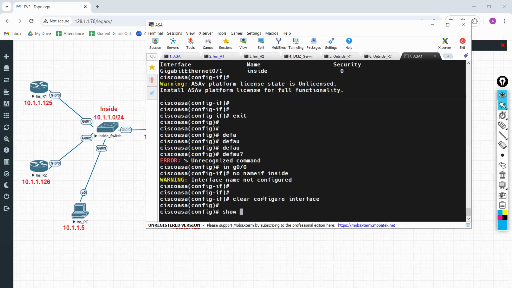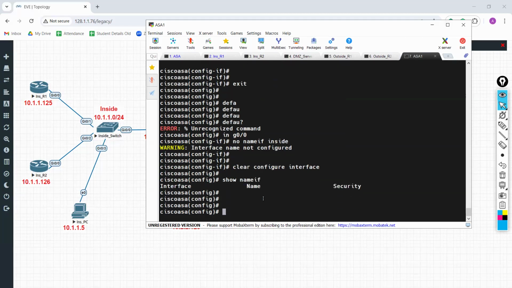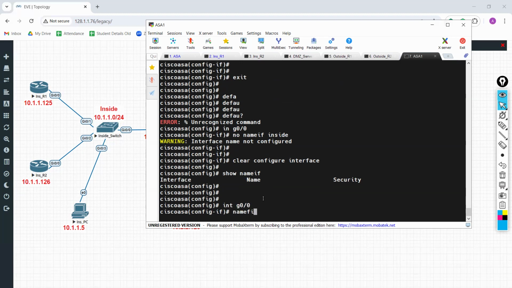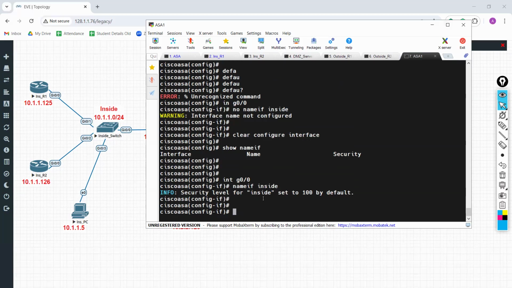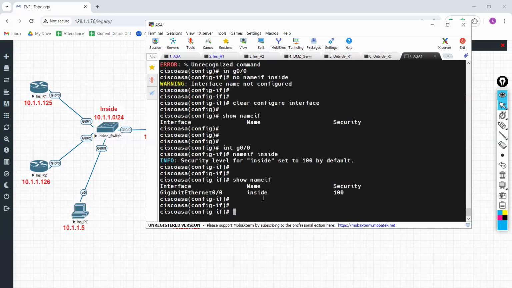Okay, so you can check show nameif. Right now there is no security level. So if I say interface V0/0 and nameif inside, as soon as I give the inside name, it will take security level as 100. Now if I change the name to outside, my security level will still remain 100. You can see right now it is 100.